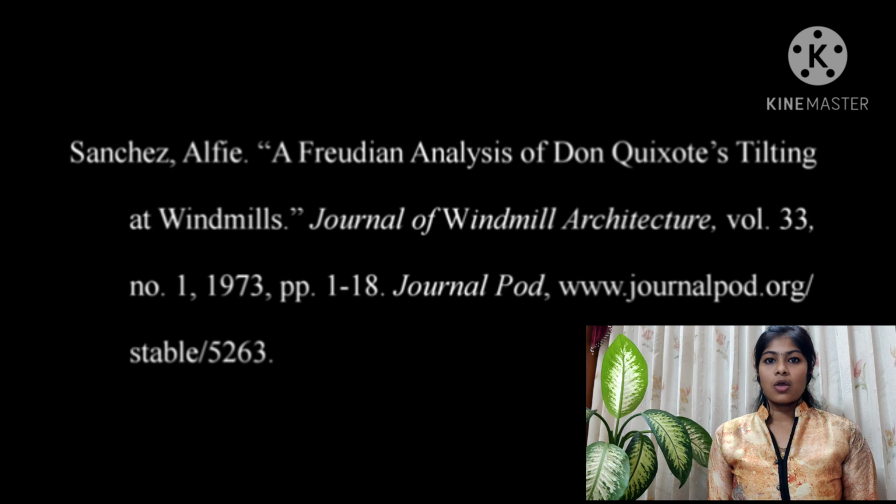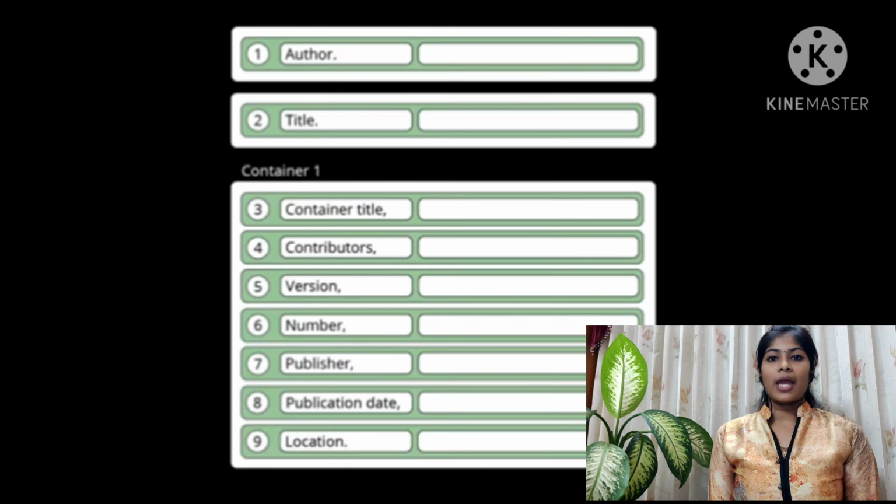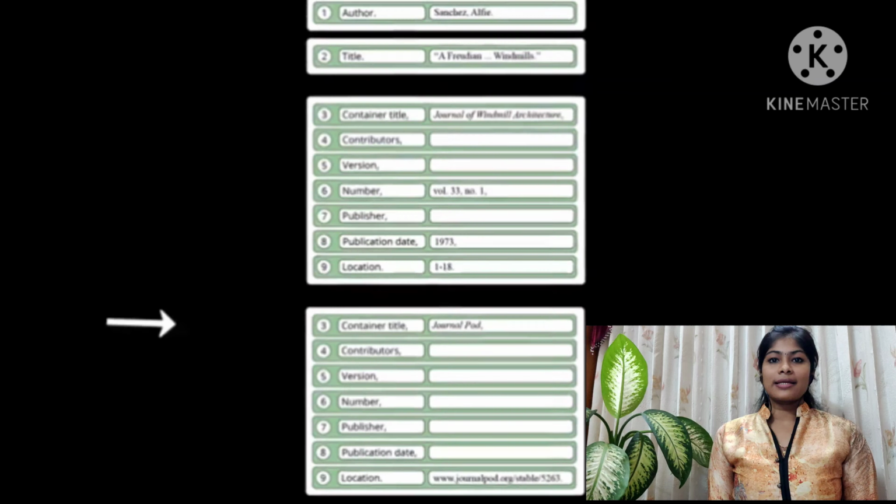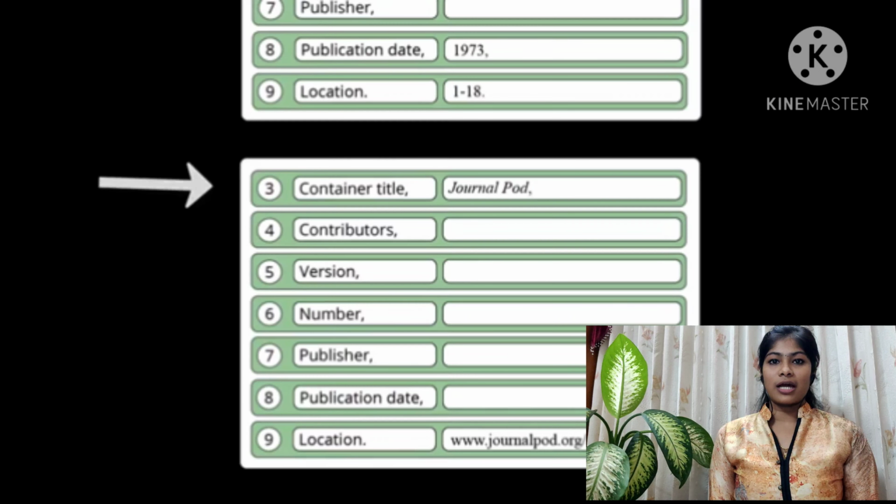There is a lot of flexibility with the current MLA rules. Next, even though our article is a different type of source, we use the same container system. We add our author and the title, and then we fill in the information for the container. As you can see, the article is literally contained in a journal or periodical. However, this container is itself contained inside a larger unit, a database. So this time we need a second container where we add the name of the database and the location, in this case a persistent URL. And that's how the container system works.